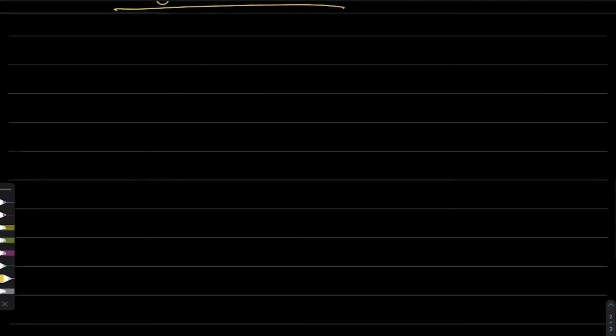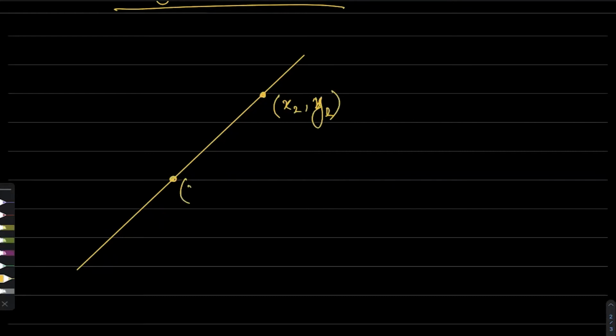Now let's think of a random line. On this random line, I have one point which I know to be x2 and y2. And I have another point. This is x1 and y1. So basically, I know 2 points on the line and I know exactly where those 2 points are. Okay. So what will its slope be? What will its slope be? Sir, y2 minus y1 divided by x2 minus x1.